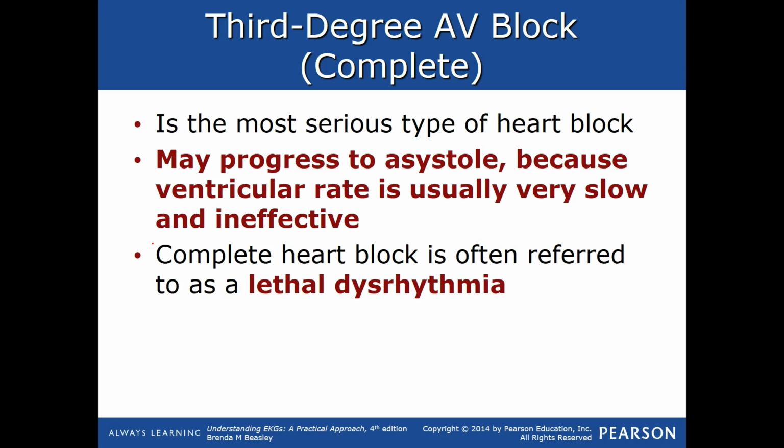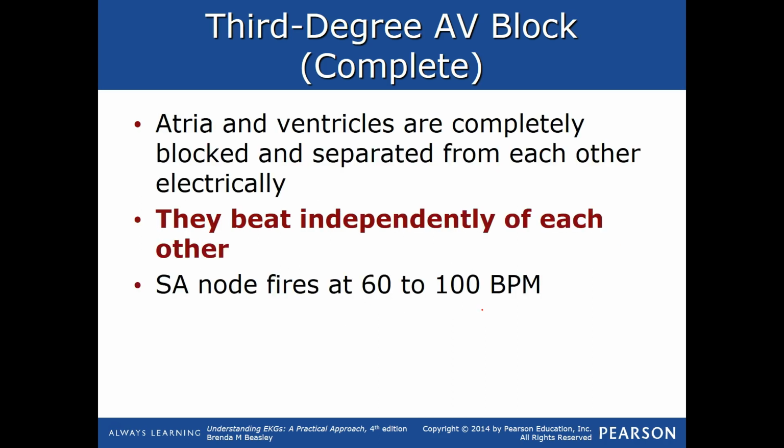Now, third degree, most serious. This is really sick people. This is the step before the old asystole. And I can tell you that's not good. If you're unaware of that, because it's very slow, it's ineffective when we talk about the ventricular rate. So once again, we talk about cardiac output, very minimal cardiac output, and complete heart block is often referred to as a lethal dysrhythmia. So the atria and ventricles are completely blocked and separated. They beat independently of each other.